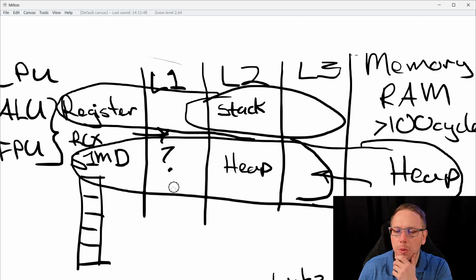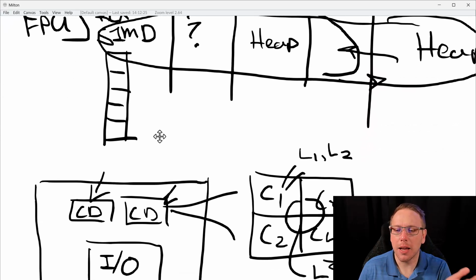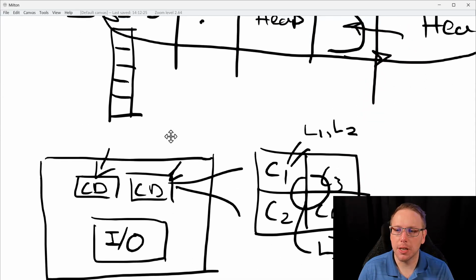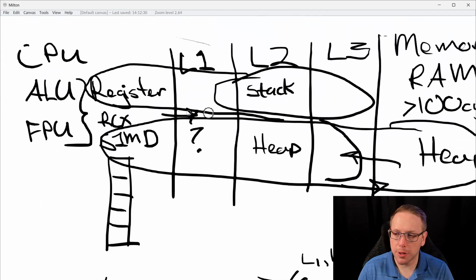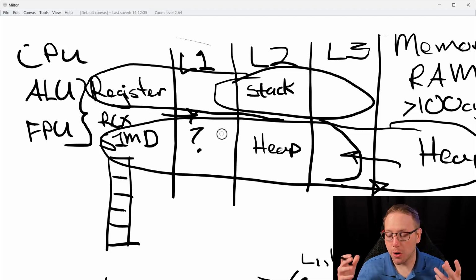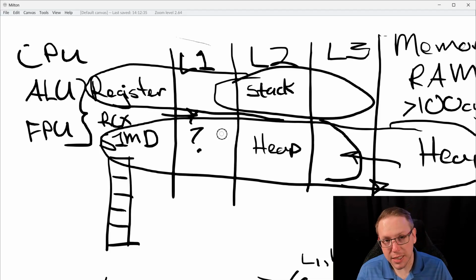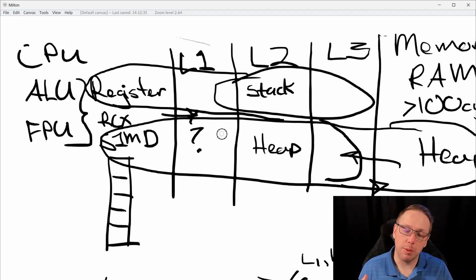So I hope that was helpful. It was meant to be a quick overview of what I'm referring to when I'm talking about these different aspects of the CPU and of .NET programs when they run, the stack and the heap. The stack and the heap physically exist in memory, but they could be moved in and out of caches and then out to main memory. If we are able to write small programs, they're able to run faster.